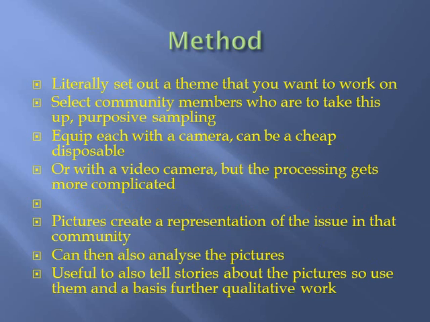Method: literally, you set out a theme of what you want to work on. You select community members who take this up. You might want to do purposive sampling. You might want to send out a group of young men, a group of young women, a group of older men, a group of older women, maybe some professional people from the community.